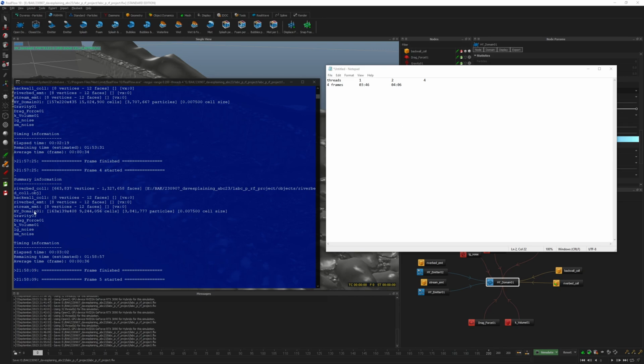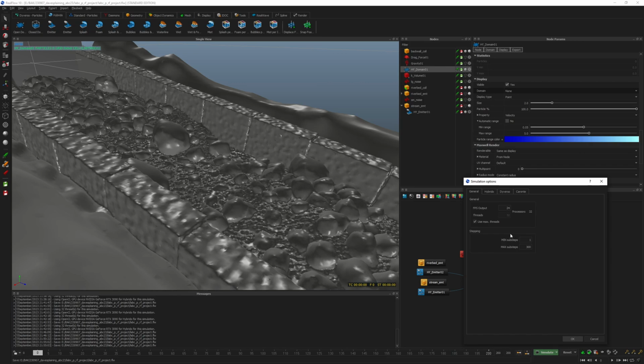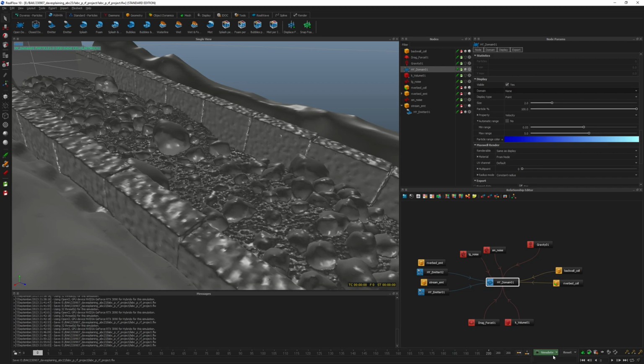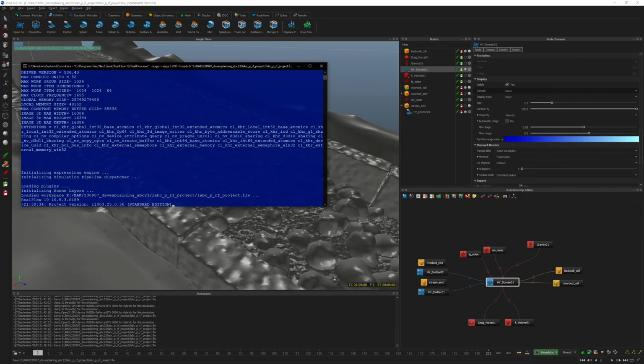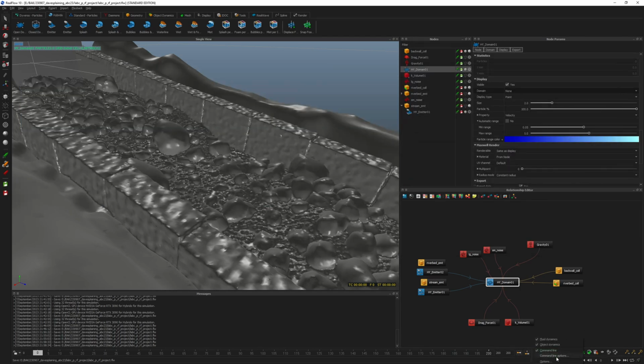So 4 frames at 4 threads was 3 minutes 02. So now we're starting to get somewhere. Let's see what we get from 6. Wrong settings dialog. I'm going to change it only for the command line, not for the scene. 6 threads. So we're down to 222. Let's see if it keeps dropping when we add more threads.